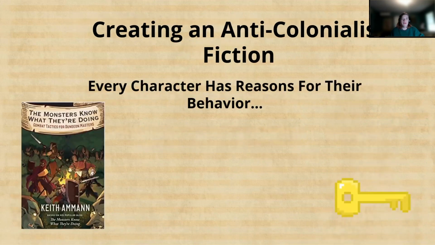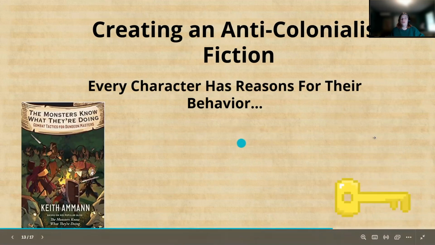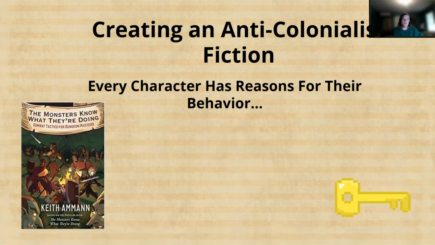And speaking of that, every character should have reasons for their actions. This book, The Monsters Know What They're Doing, is fantastic. And it's this idea that even the big spider in the dungeon, why is it attacking you? Is it hungry? Is it protecting its eggs? Why is that goblin guard guarding this random door? Is he trying to send his children to piano camp?